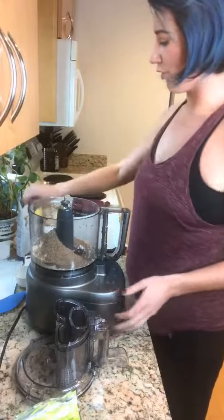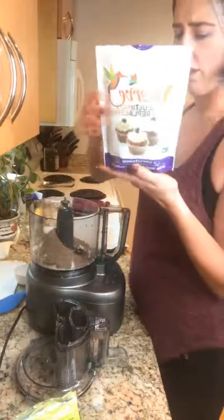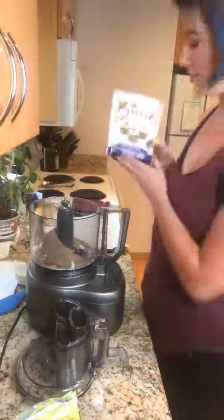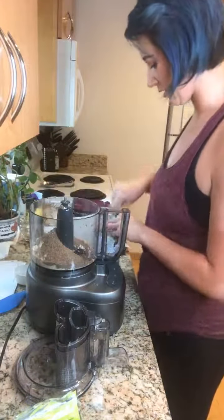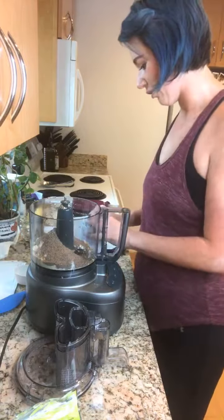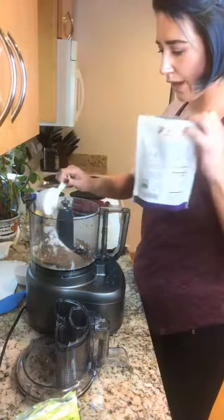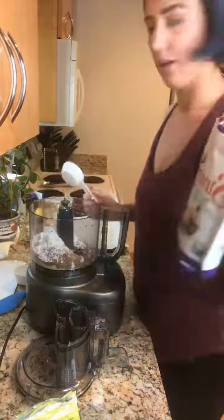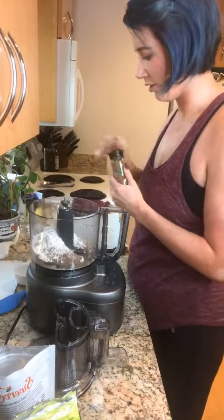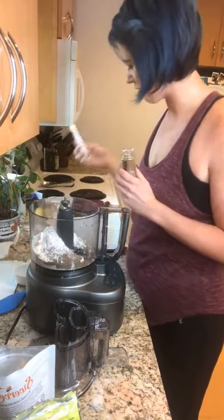Okay, and then you need a third a cup of Swerve sweetener. I think this is erythritol. This is the confectioner's one, so it's not granulated, it's like powdered sugar essentially. So you need a third a cup of that. You're not gonna wanna put this one away because we will use this for something in just a bit here, okay? And then you also need some cinnamon. You need 2 teaspoons of ground cinnamon.